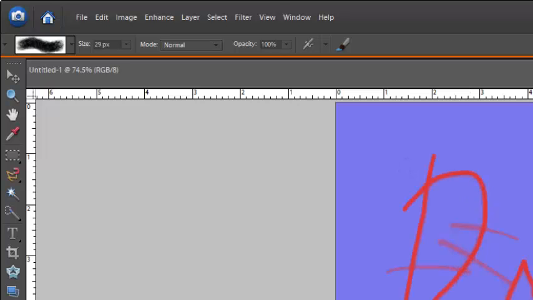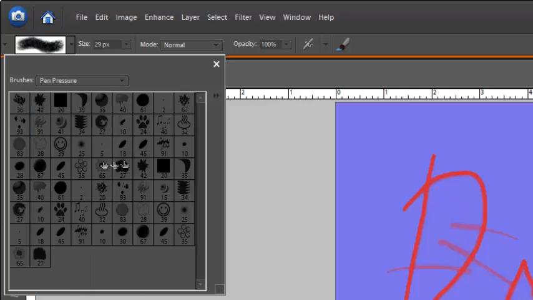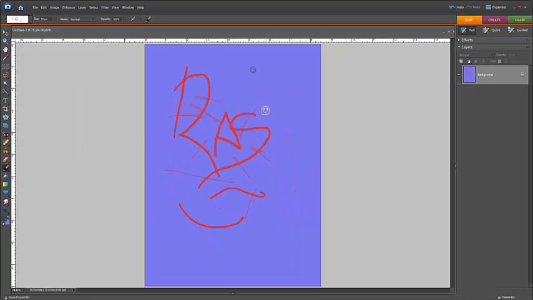But there are a lot of different characters, and some of them actually have an image on their own that makes them more of a stamp as opposed to a brush. But you could click and drag and paint accordingly.